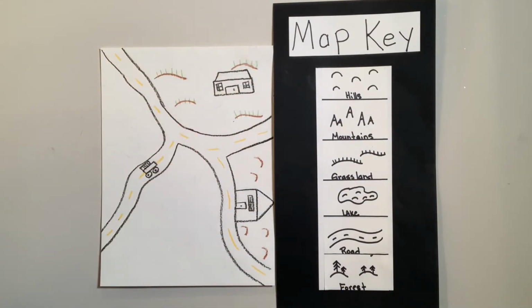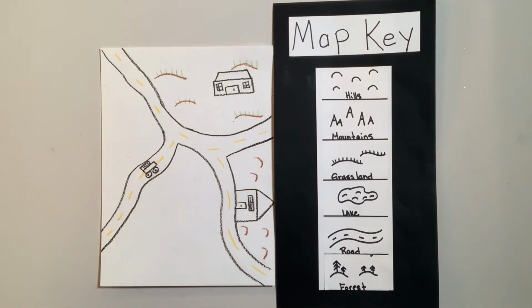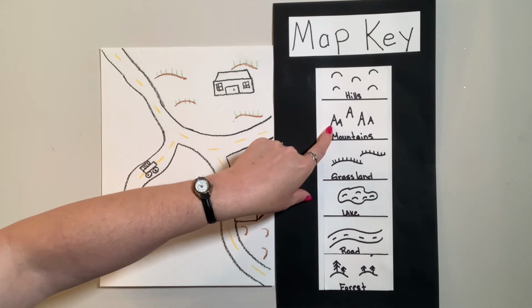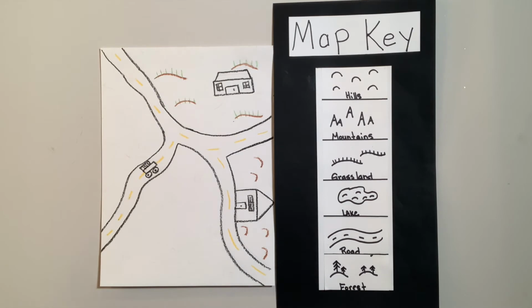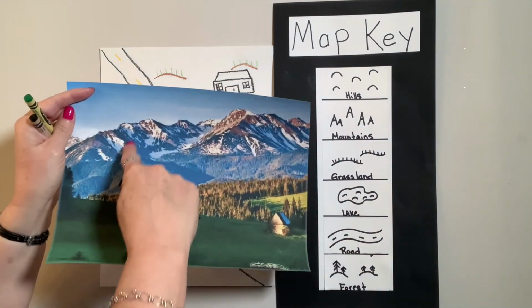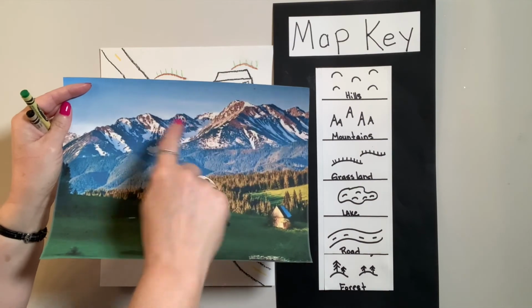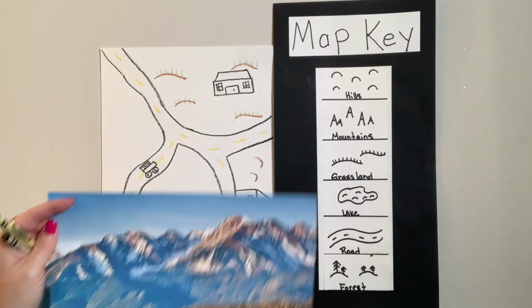And so the next one that we're going to be talking about is our mountains. Mountains have points on top, kind of like it could be the top of a zigzag line. I think for this one, I am going to use my purple crayon to draw my mountains. And this is what the mountains look like. Nice, tall, pointy tops. So these are mountains, and that's what we're going to be making next.